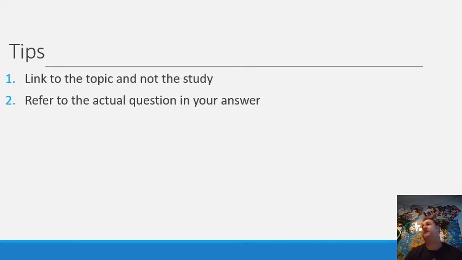And always refer to the question in every paragraph. Okay, the examiner is going to go, right, you're answering the question directly. So it's just a starter. So a good thing about the methodology used, or a weakness of the validity of, that's the type of thing they want you to kind of talk about. Very simple, but needs to be done.